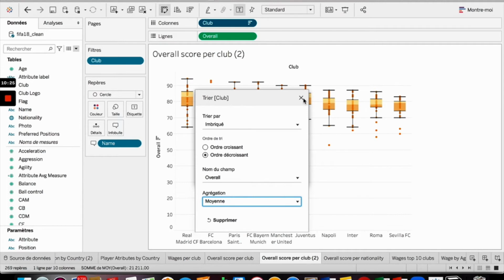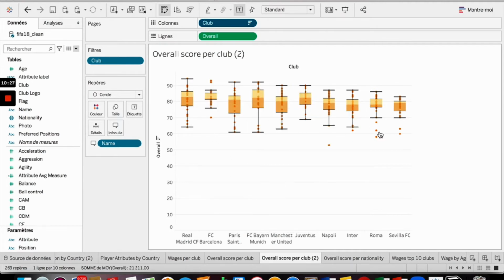Okay. And now I have my top 10 clubs organized by the mean using the box plot. So I have Real Madrid, Barcelona, PSG, Bayern Munich, Manchester United, Juventus, Napoli, Inter, Roma, and Sevilla.